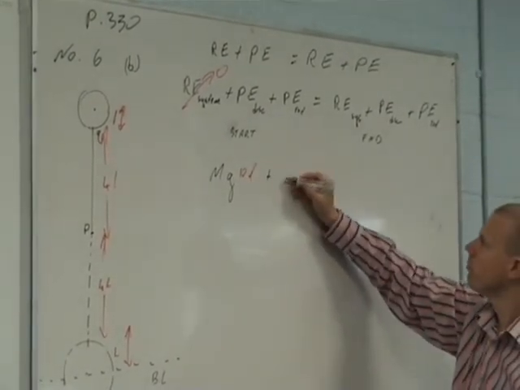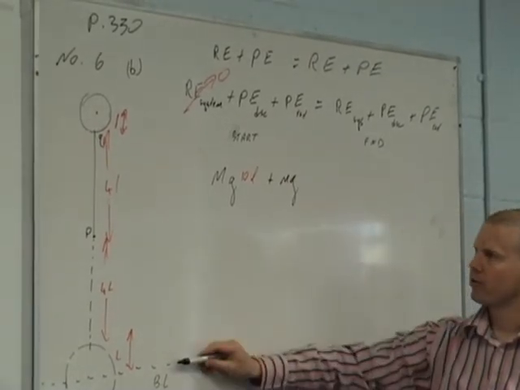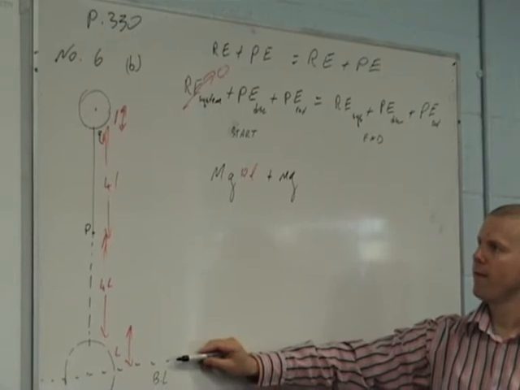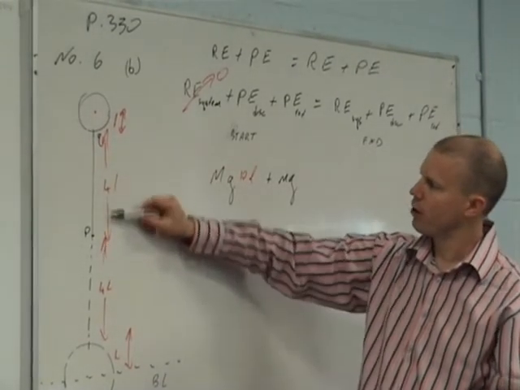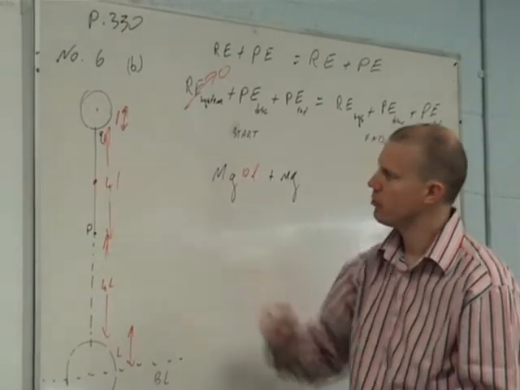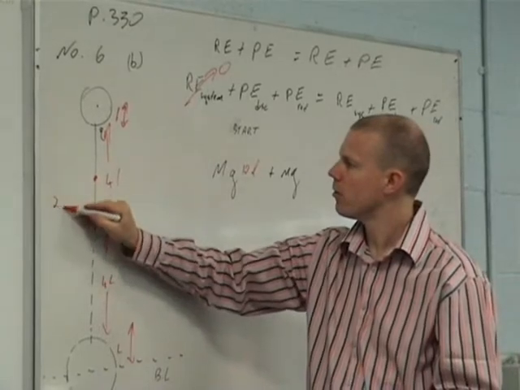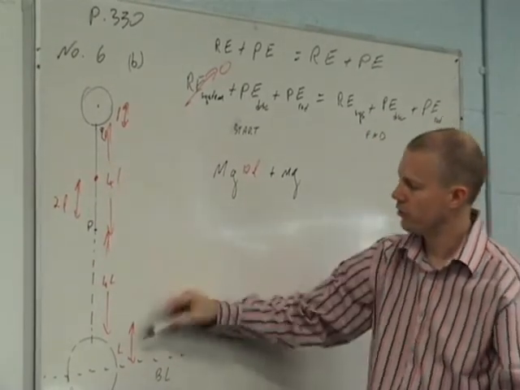So L is 4 plus 4 plus L is a total of 10L. That's the disk. The rod is going to be MG from my baseline to the center of gravity. It's going to be L and 4L is 5L. And how far up here to the center of gravity which is there? So it's 2L from there to there, so 4, 5, 6 and 1 is 7.